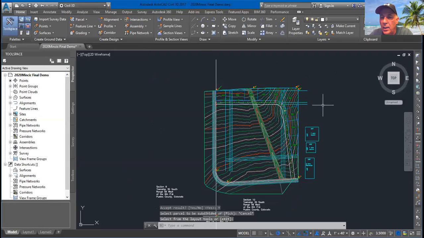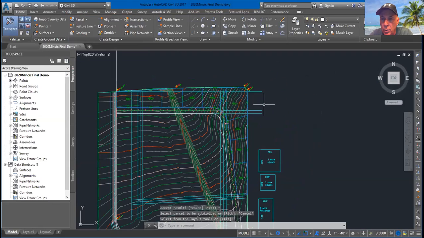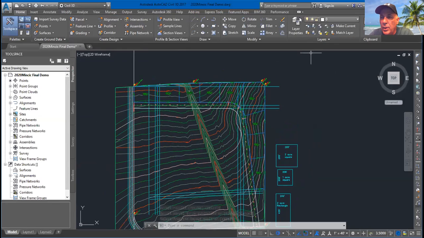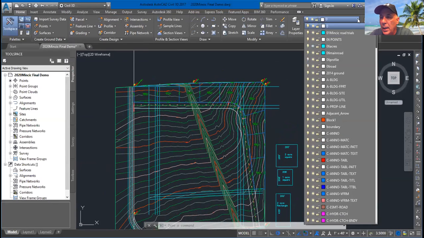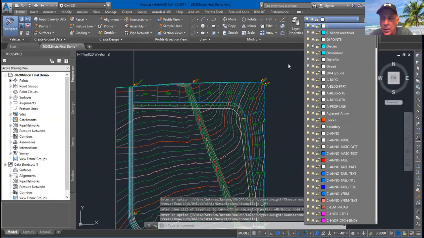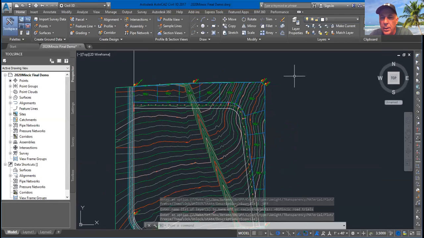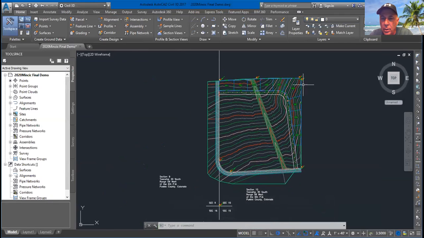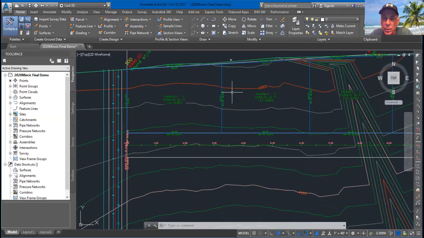I'm out of that, and I want to show you all our parcel. I want to go back into our layer properties, where I had set up this road trials parcel, and close that off because we're getting too many lines and it's getting hard to follow.